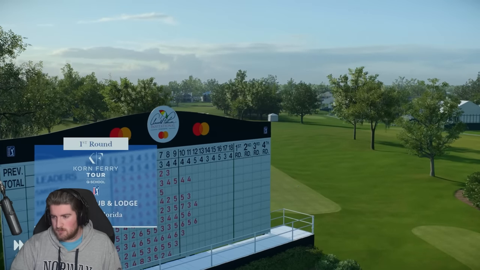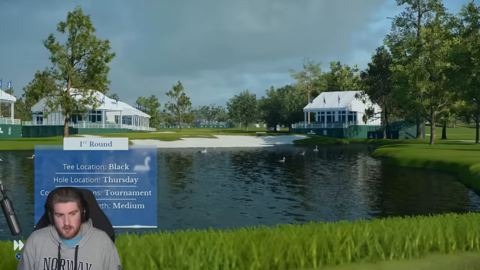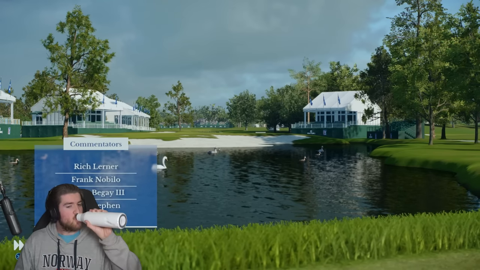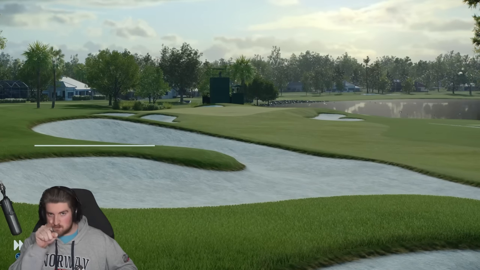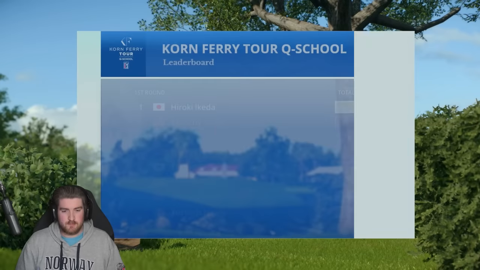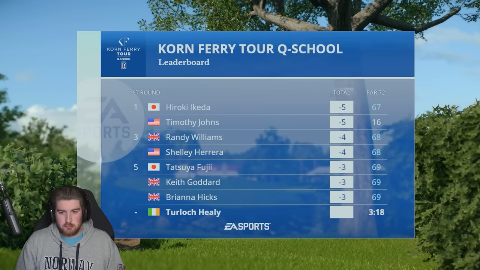EA Sports and the PGA Tour proudly bring you this showcase of the best young players in the world of golf, from Bay Hill Club and Lodge in Orlando, Florida. It's opening round coverage of the event known as Q School. All right, a lot of five unders there.